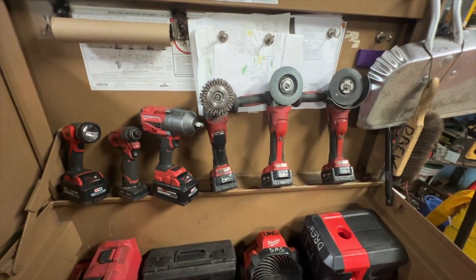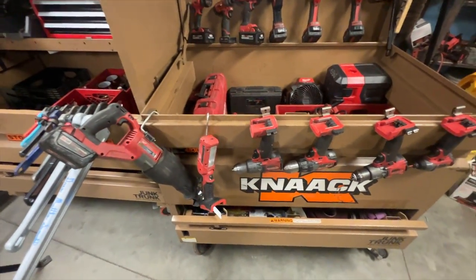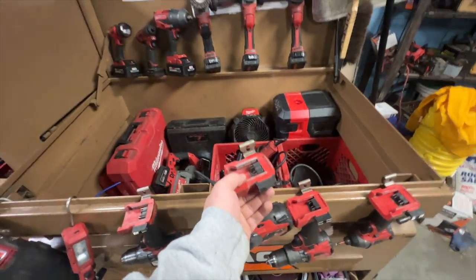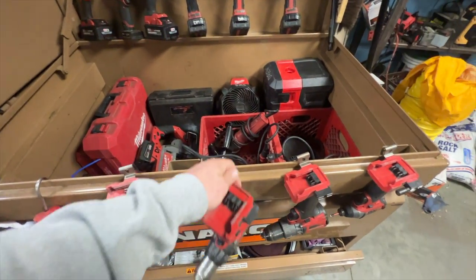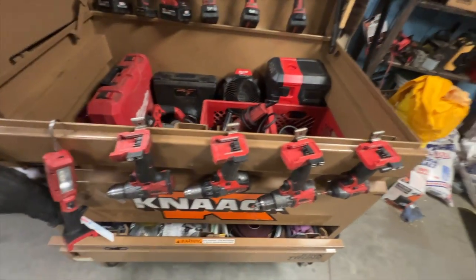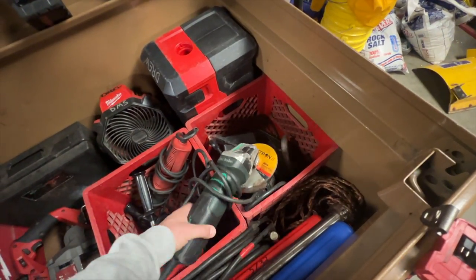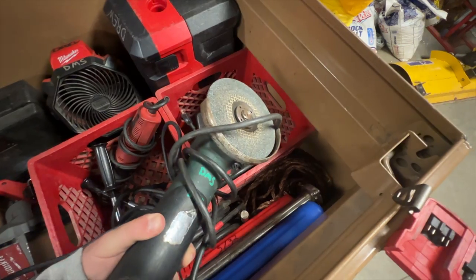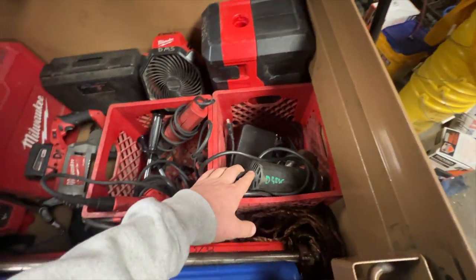Let's take a look at some power tools — battery grinders and some impacts on the back row. On the front we've got a Sawzall, a tank light, and a handful of drills. I'm not a diehard Milwaukee fanboy, but this drill was the first one I bought when I started subcontracting four or five years ago. Corey and I have beat the snot out of it almost every day since, and it just will not die. Speaking of reliability, these Metabo grinders are the only corded grinders I'll buy — the six-inch ones with variable speed, up to 9000 RPMs. They have a clutch, which means they won't kick back on you when you bind them up.